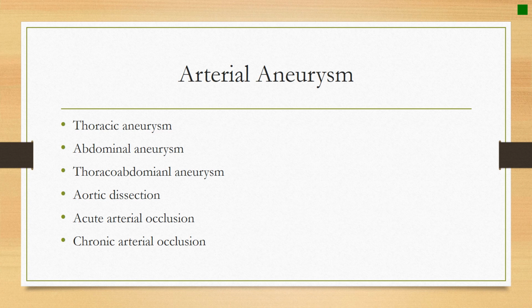Acute arterial occlusion. Signs and symptoms include the 5 P's: pain distal to the area of occlusion; pallor, which progresses to cyanosis if the occlusion is not resolved; pulselessness distal to the occlusion; paresthesia and paralysis due to nerve damage; and poikilothermia. Poikilothermia is the inability to maintain skin temperature, cool or cold to touch, depending on room temperature.